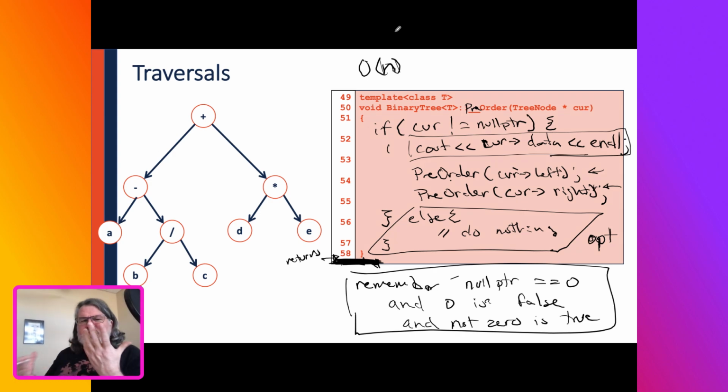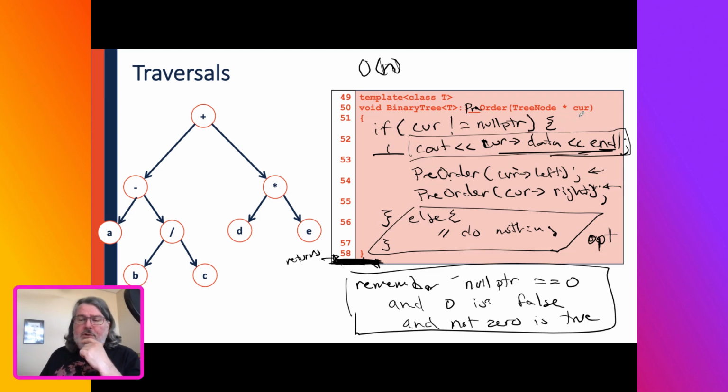And it's big O of n because as I do this recursion, I will call this line, this cout, once on every single node, and not more than once. I never return to a node. I return to the code at a node, but not to the node itself. It's also the minimum.